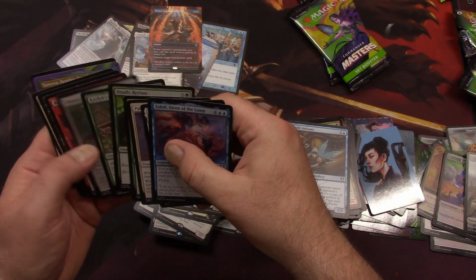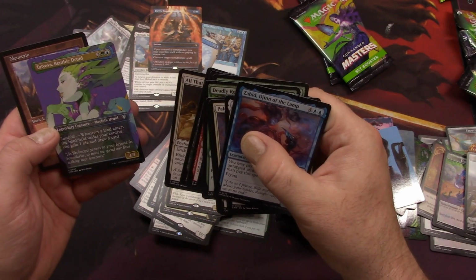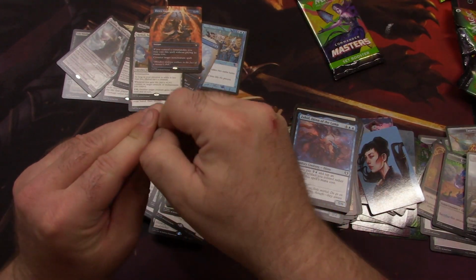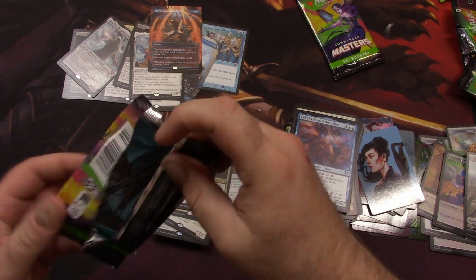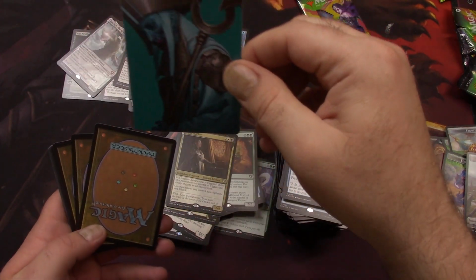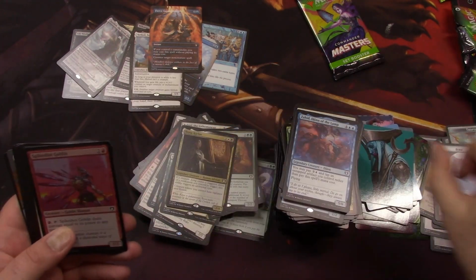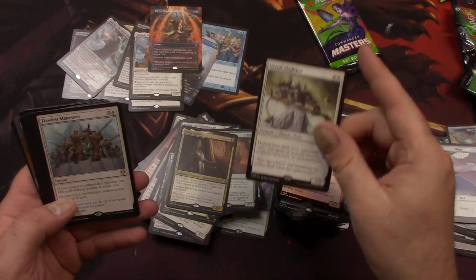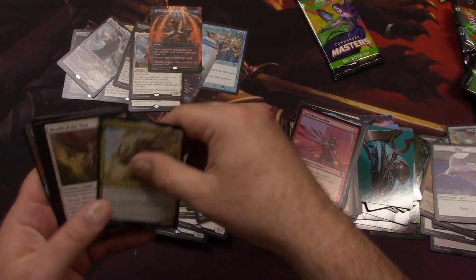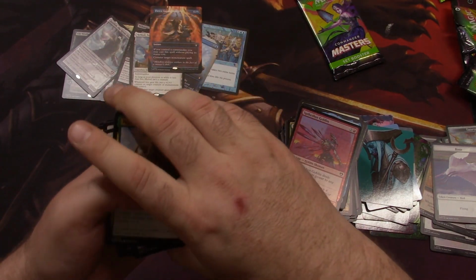Palace Jailer, Ulamog's Crusher, Tatyova, Benthic Druid. 2 more packs. That's kind of cool. Bird. Bolas's Flawless Maneuver. Rankle, Master of Pranks. All That Glitters. Planes.